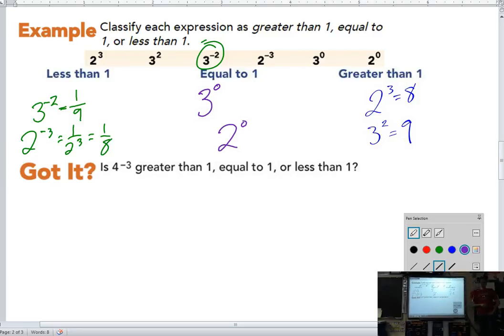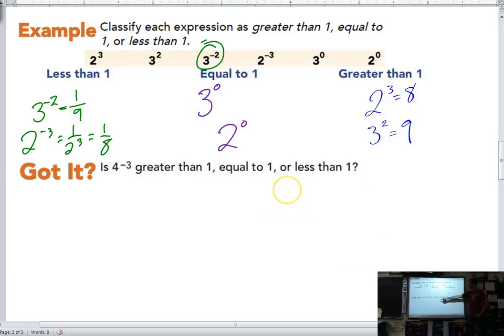Any questions on any of these? That's weird. Then 8 and then 1/8, 9. Well, because all the numbers are doing the same thing. What happens when I have positive powers? What happens when I have negative powers? What happens when I have 0 powers? So up there, if you were to do 3 to the second, it'd be 9. And if you would do 3 to the negative second, it'd be 1/9.